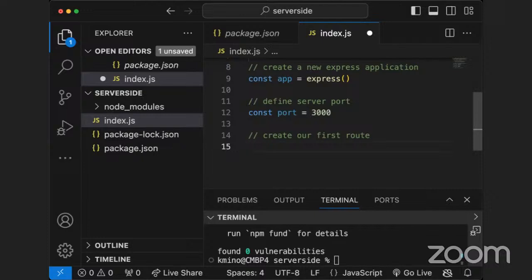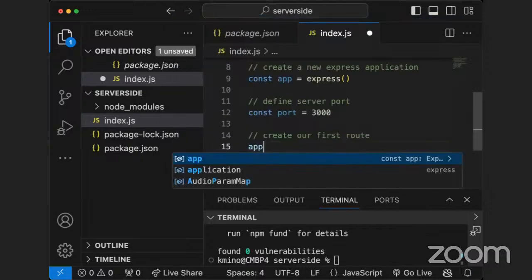It gives us an opportunity to listen to that request and respond. A route is defined by a couple characteristics. I'm going to write one, very simple one, and then we'll talk about those characteristics so you can see it while we talk about it. So the first route we're going to create is going to be a very simple route.